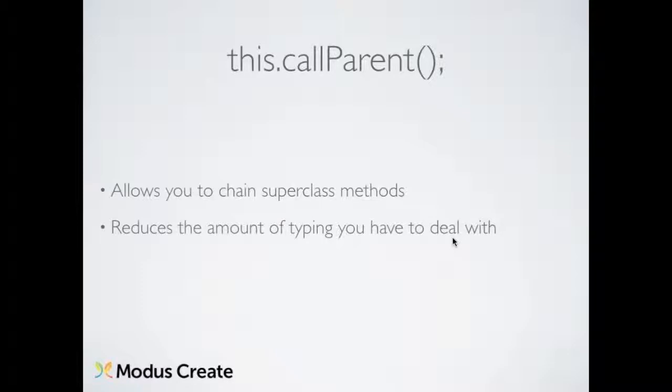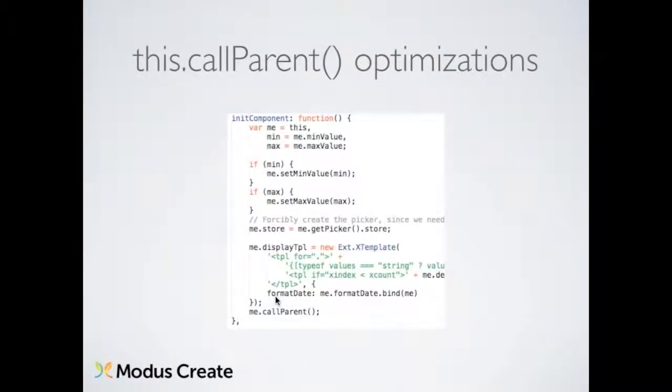So if you're used to developing with Sencha Touch or Ext JS 4 and beyond, you're used to writing code such as this callParent. This is known as superclass method chaining. Well, the reality is that this callParent was released in Ext JS 4, the new class system, and it totally reduced the amount of code you had to type. But the reality is that it actually added overhead to the JavaScript runtime. So what they've done with Sencha Command is they've cleaned up quite a bit, and that's known as the this.callParent optimizations.